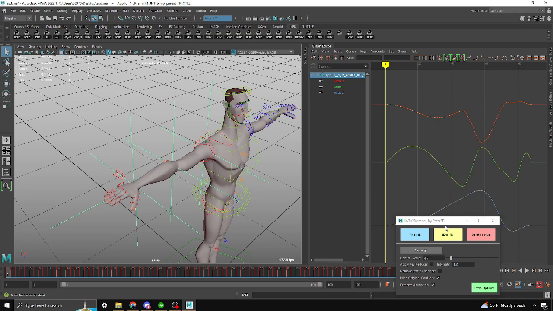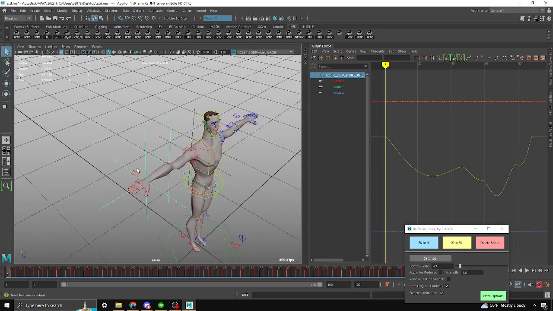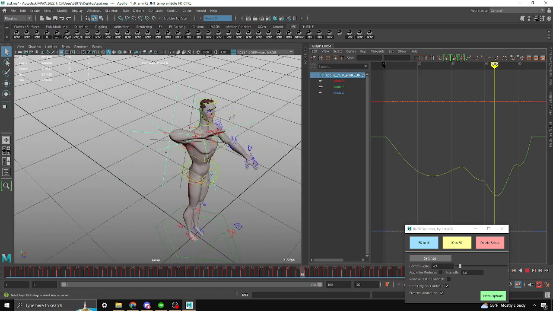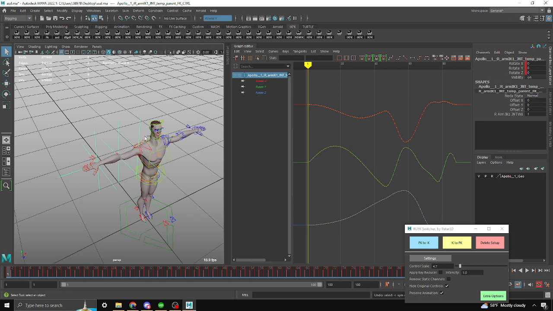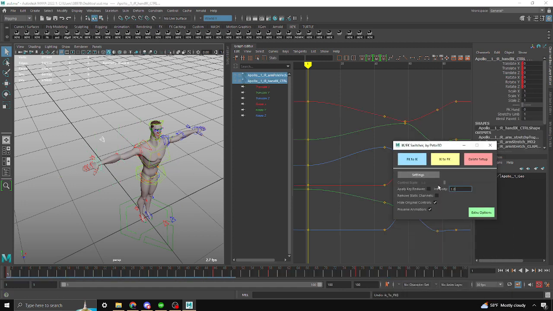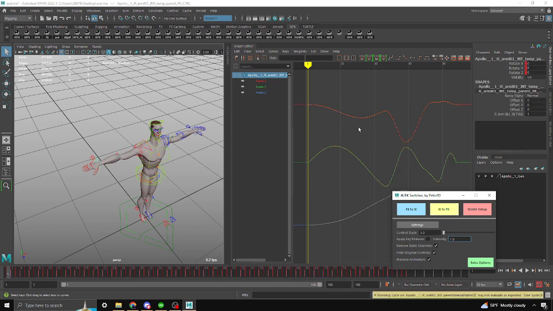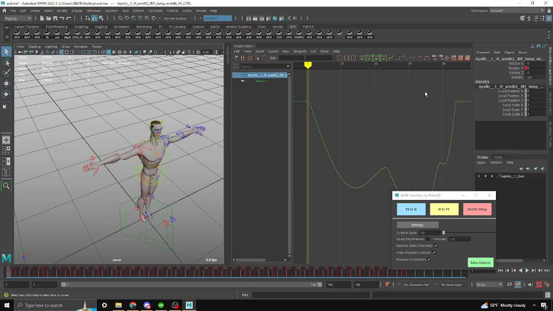So the controls are there. Say for example on the elbow, I have this rotate X, which, if you look at the channel box, is basically zeroed out. Same with rotate Z. So before I apply this setup, I can tick this on, and then when I hit apply, if I go to this elbow control, you can see those static channels were removed.